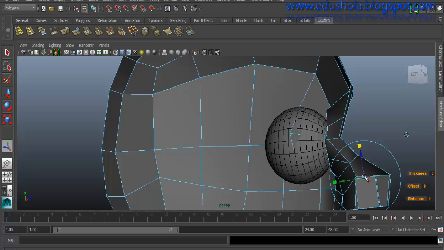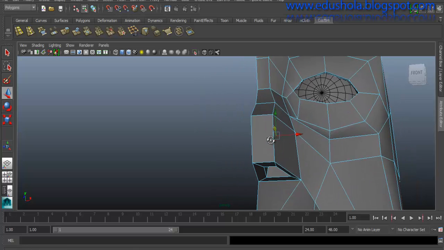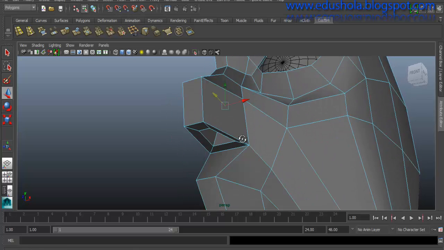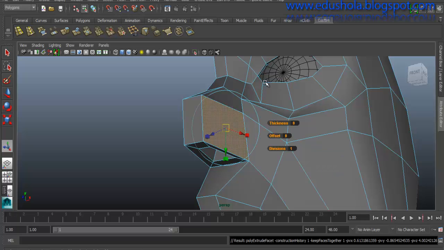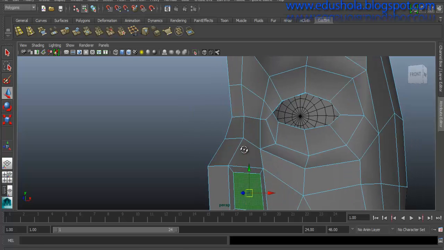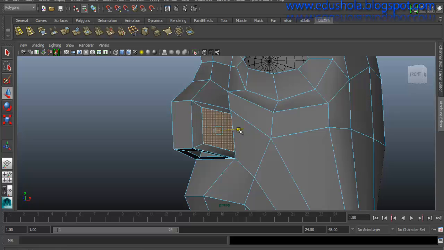And this time I scale it in. So right now we need to work on this part. So I press G, scale this in, I bring this out.